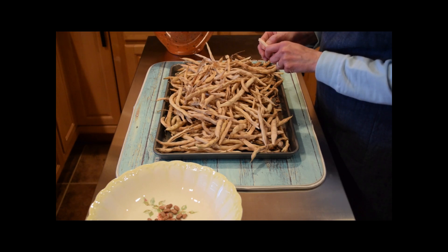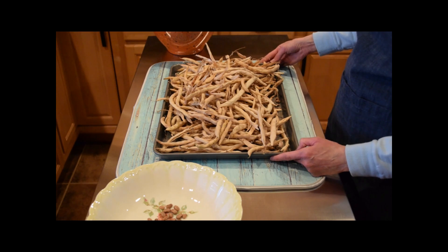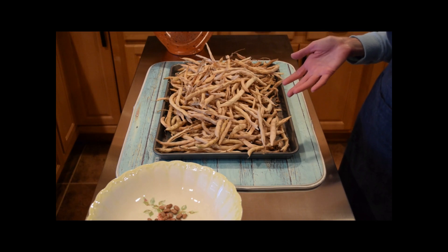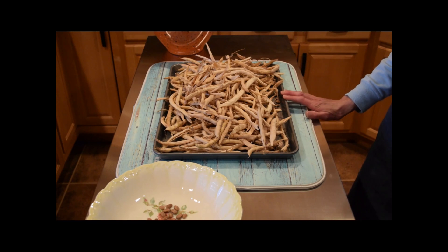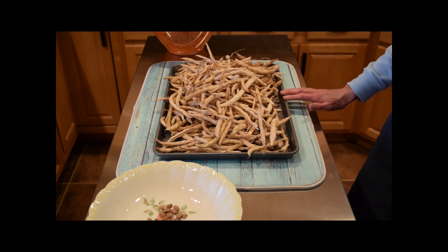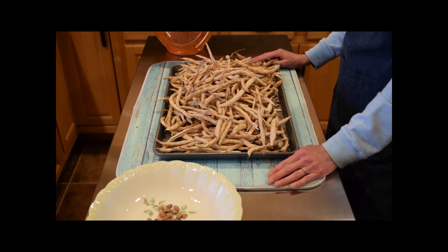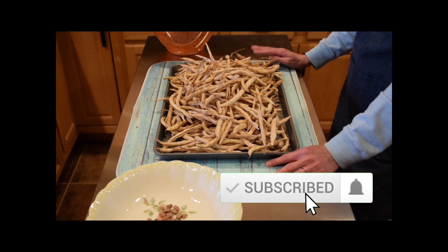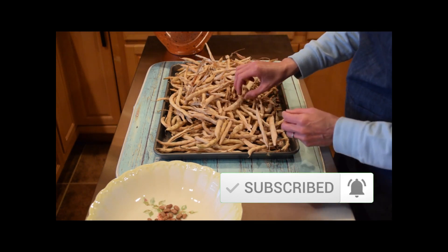An important thing to remember is that when you are going to plant a variety with the plan to do seed saving, you want to make sure that they are heritage or heirloom, open pollinated, or a non-hybrid type of plant. These Kentucky Wonder green beans are self-pollinating, so you don't have to worry about cross-pollinating once you plant them again. You want to make sure you have non-hybrid heritage or heirloom type of plant for doing this, and green beans are an excellent choice.